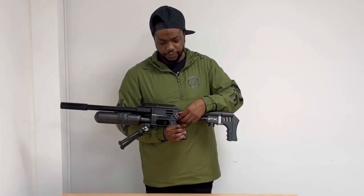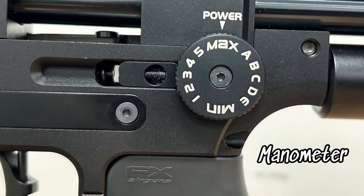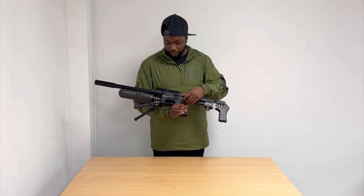Let's go around to this side. On this side now, you've got your little power adjuster. It's on max now, so it's shooting probably over 11 pounds. But if you put it down to min, it's gonna shoot lighter, probably around 6-7 foot pounds. You get me?